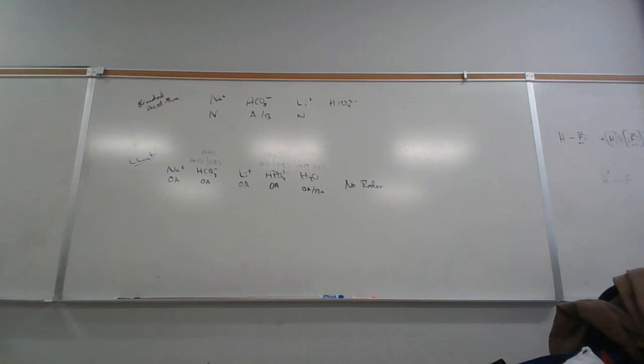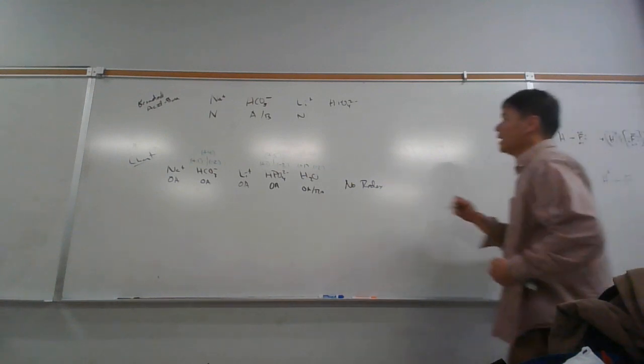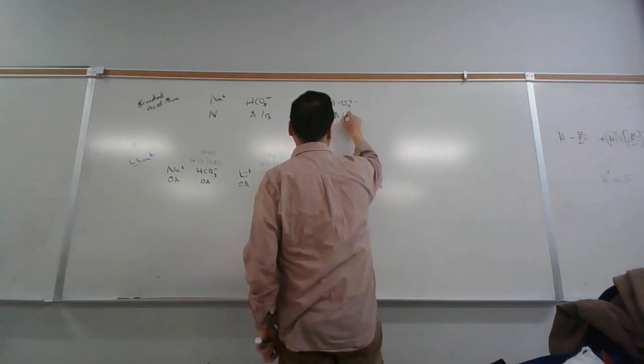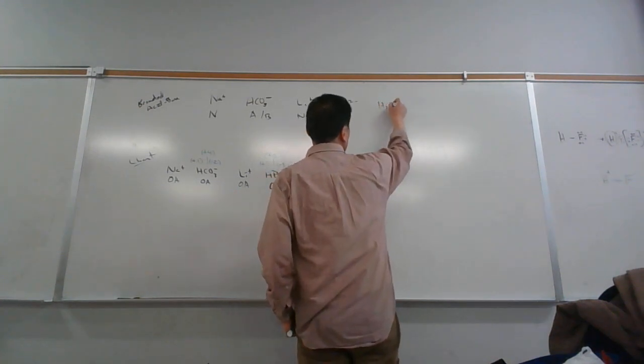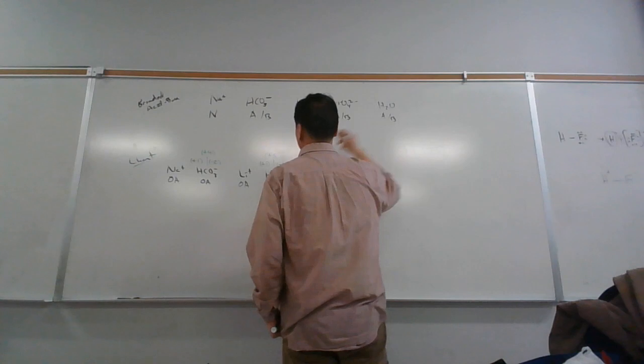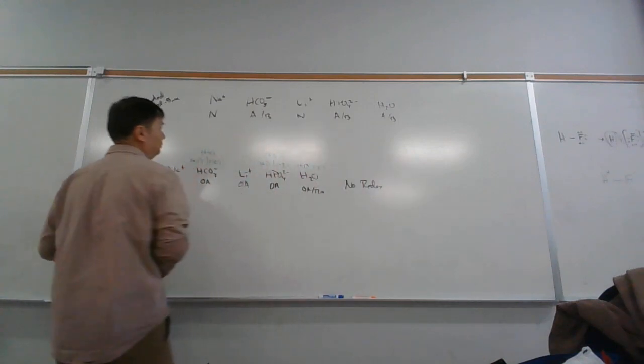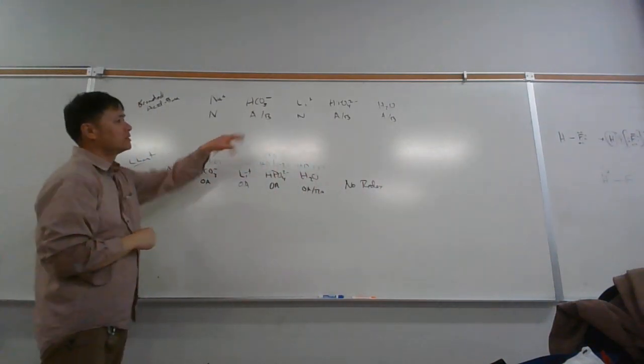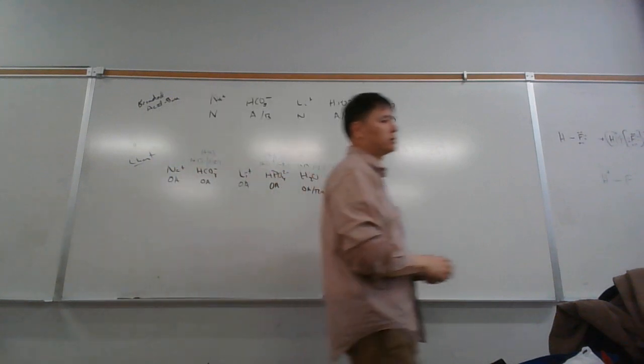Do you see this right here? Monohydrogen phosphate. There are two of them, one on the left, one on the right. That means it's both an acid and a base. And then we have water. Water we know is both an acid and base. And so we have three acids. Which of the three is the strongest?